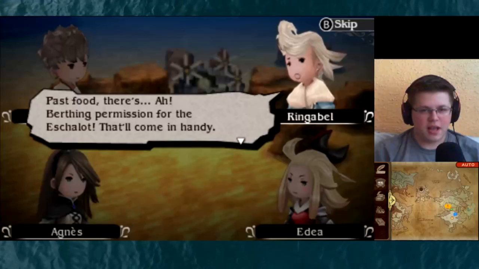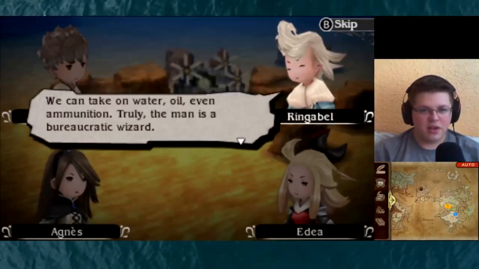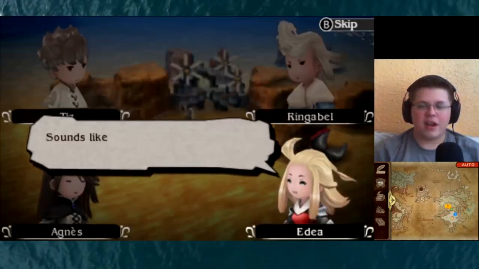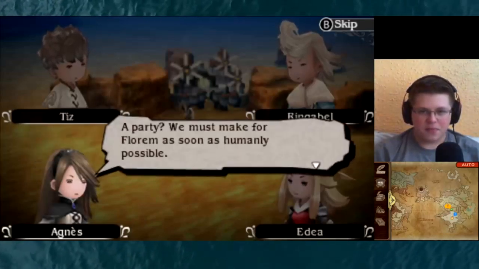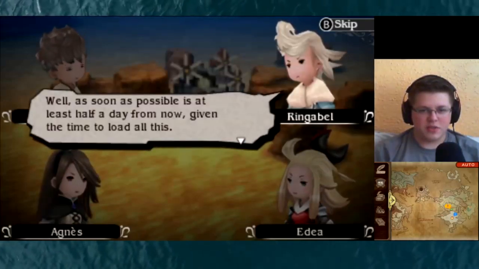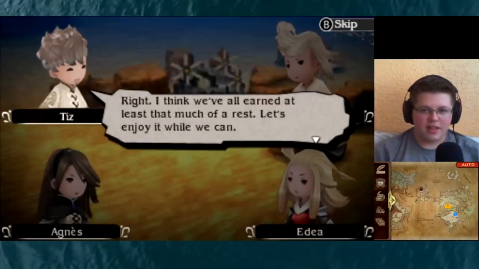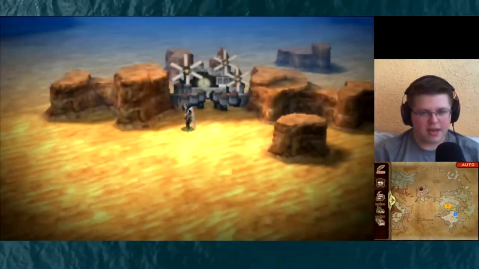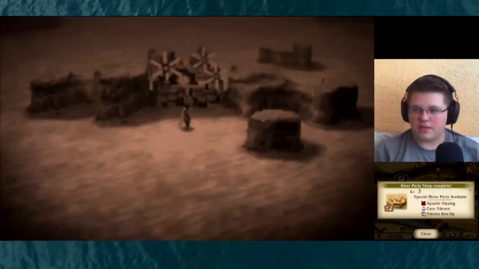Past food, there's berthing permission for the Echelot. That'll come in handy. We can take on water, oil, even ammunition. Truly, this man is a bureaucratic wizard. Sounds like we'll have a little party waiting for us at the ship. A party? We must make for Florum as soon as humanly possible. Well, as soon as possible is at least half a day from now, given the time. Right, I think we've all earned at least that much of a rest. Let's enjoy it while we can.